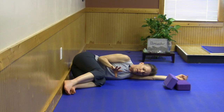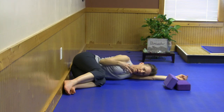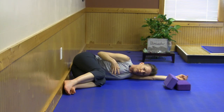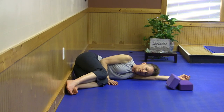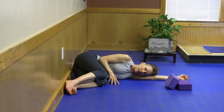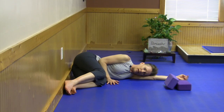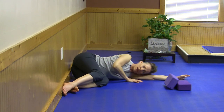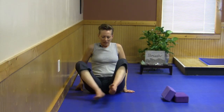We want to come out of that place slowly because the fluids of our body need to acclimate and rebalance. If you get up from that place really quickly, you can get dizzy or lightheaded. When you are ready, your top hand pushes into the ground in front of you to sit up. You can sit up against the wall if you like. Just come up into a comfortable seated position.